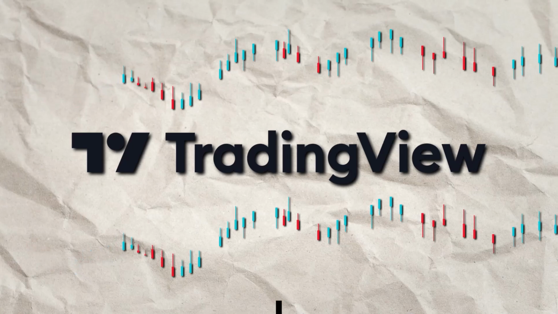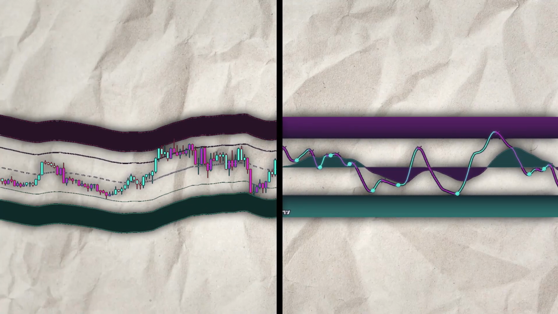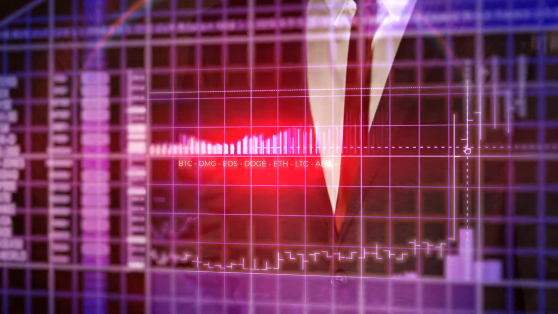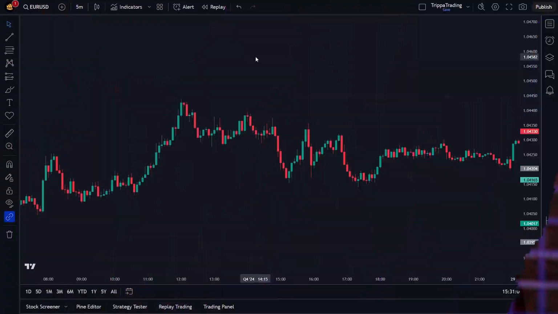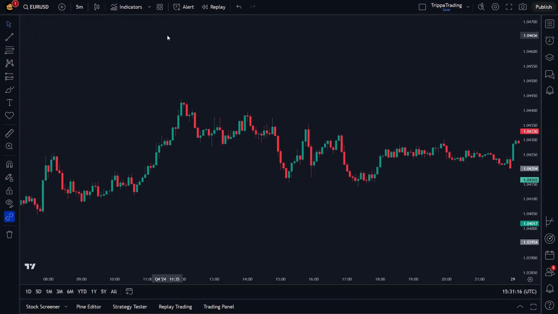I'm going to be quickly explaining the two indicators we will use in this strategy, how you can use these indicators together, and how you can maximize your profits. It's all in this video. So let's start with the first step, adding and revealing the indicators used in this scalping strategy. In TradingView, I will be using a 5-minute time frame on a Euro-USD chart to explain this strategy.